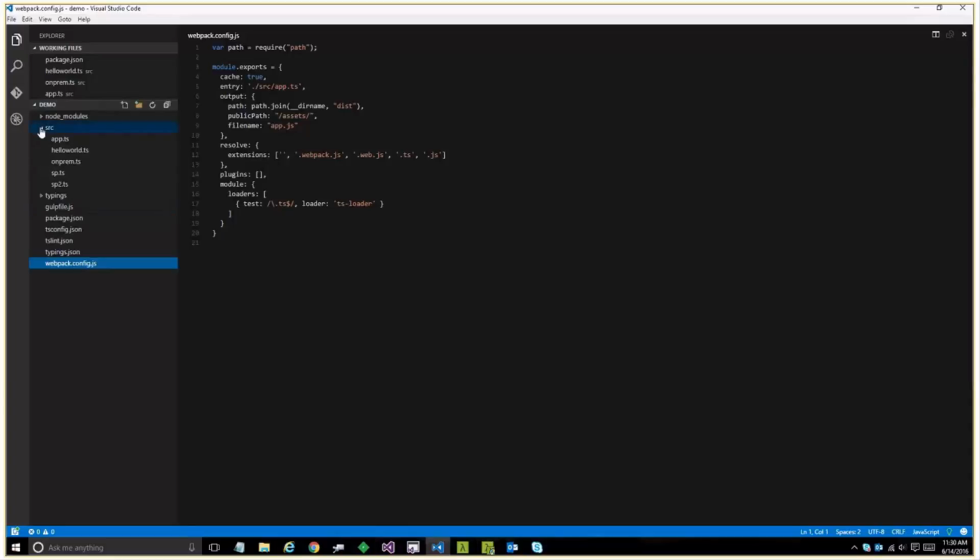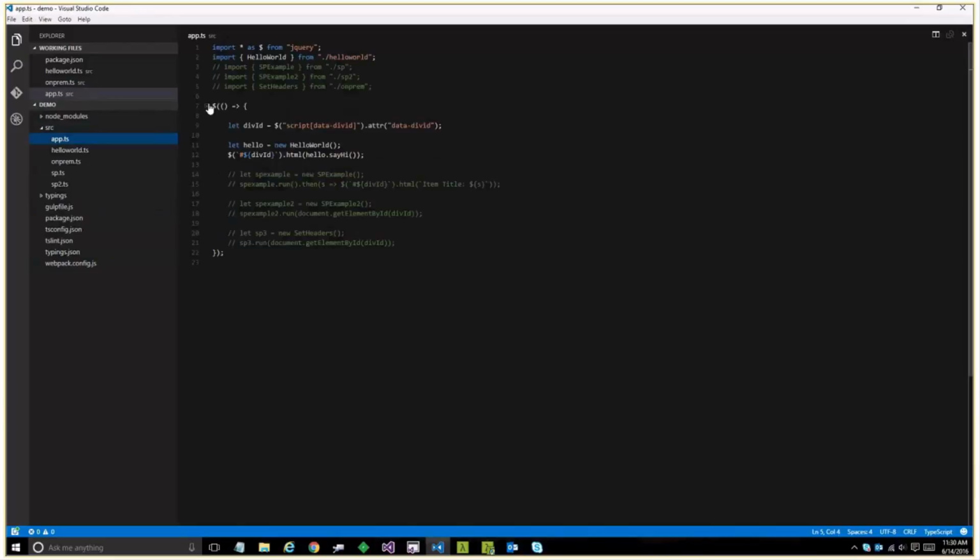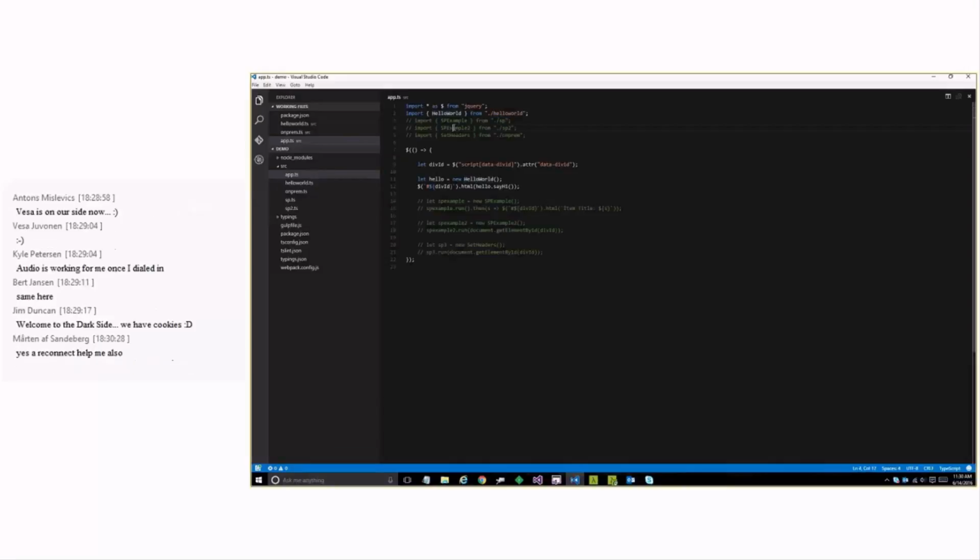So real quick, to take a look at this, we've got an app.ts, and this is all TypeScript, which is going to get transpiled into JavaScript for release. But what I've done is I've imported jQuery, and I've imported something from our Hello World file, and then I'm using jQuery to get a div and put this message in the div.